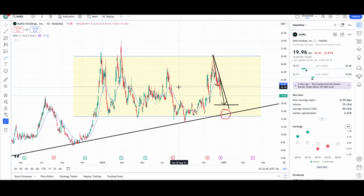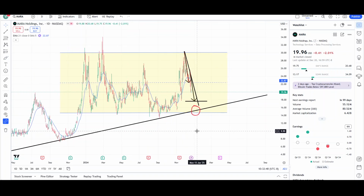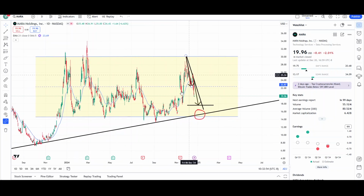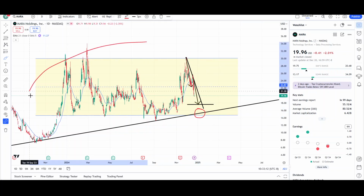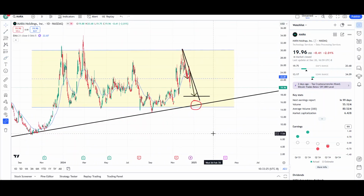So this is where you have to be dynamic in your analysis and not have such a fixed mindset, because in a range you can't just stick to one side. You have to look at both sides of the story, because both bears and bulls are strong only for a certain amount of time, and then it switches control. So bulls have control for a short amount of time, and then it switches to the bears having control for a short amount of time. That's what the range represents. The market participants are bullish and aggressive in certain time spans, and then all of a sudden it just switches back to the opposite direction.